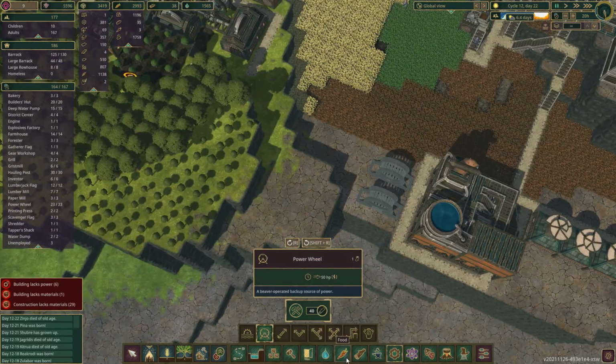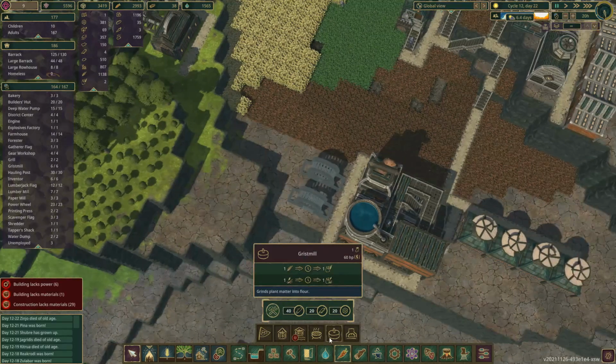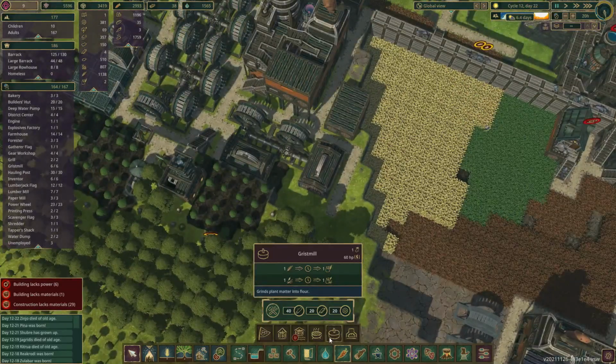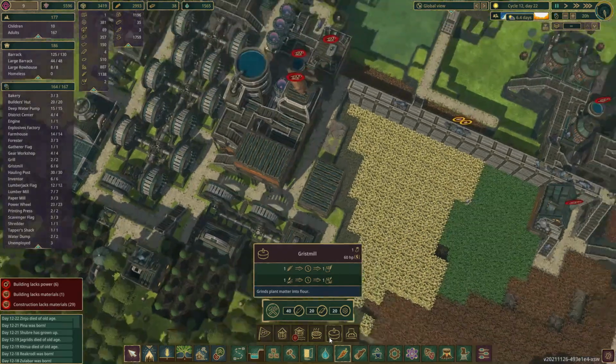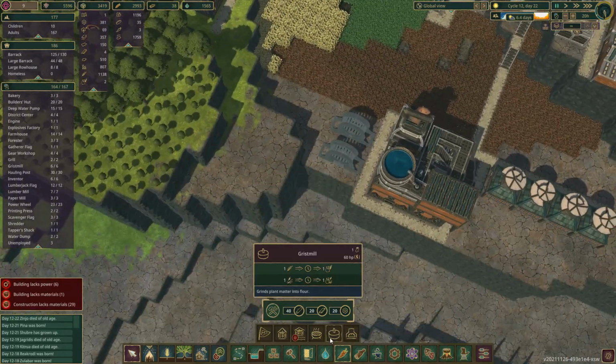See, it's infuriating because the grist mill uses 60 horsepower. So it's not quite as effective. I mean, I guess the other thing we could do... No, I kind of want this to be our beaver power, beaver central here.